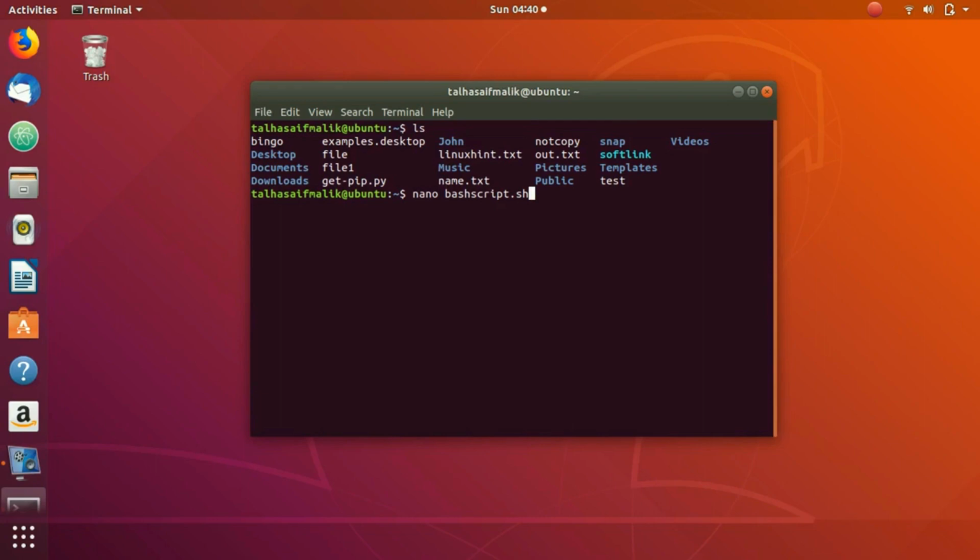It represents that it is a script and it is going to have multiple commands in it which need to be executed.